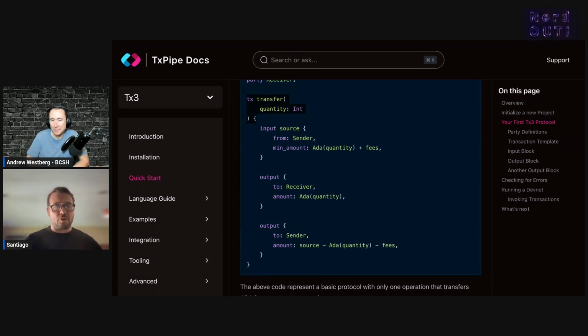But those are on the roadmap and not currently available. But the fact is that regardless of what your stack is, if you're a Rust developer or you want to integrate this in a web application or in a mobile application, now by having this definition of the protocol, you can code-generate the transaction building stuff. And I think that's a very powerful thing.